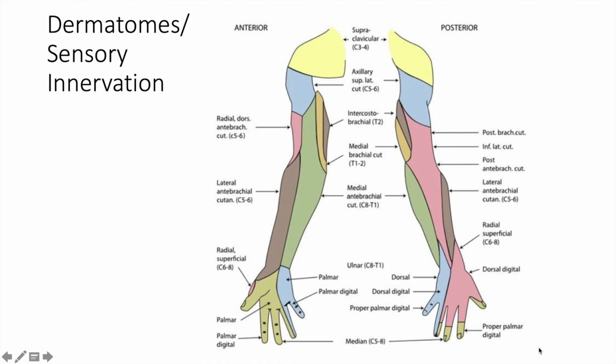Okay, it's also very important to know about the dermatomes and the sensory innervation. I know it's annoying, it's a lot to know, but let's say this patient can't feel their pinky. As a doctor, you need to know what nerve is actually affected. That's why it's really important to know these. Also, it just keeps coming up over and over again. You're going to have to know it for OPP, you're going to have to know it for EPC, and definitely next year. So make sure you start learning this now. Also, it's going to be in some question stems as well.